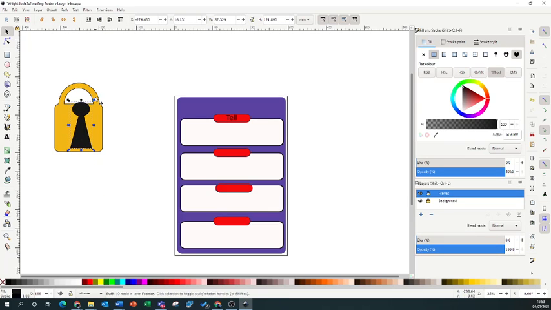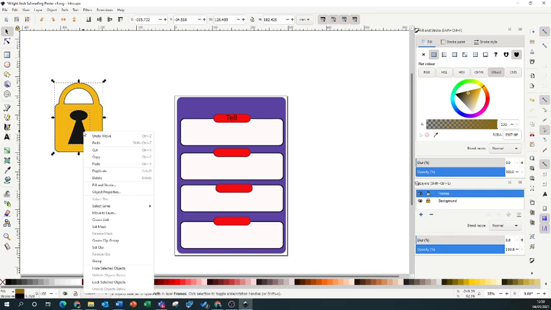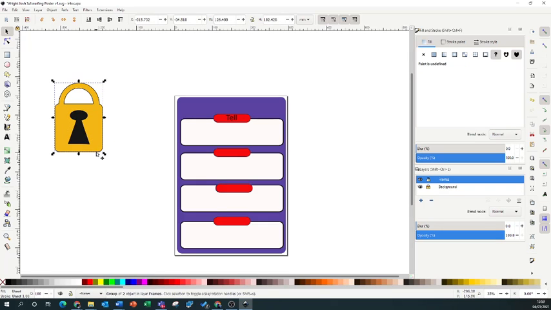Now, there's lots of different ways you can build shapes. What I'd like to see is two or three shapes that you've made from scratch, like this. So there's my little padlock. I now highlight everything, right click and group all of that together so it becomes one little object, and then I can put that as a nice little extra visual feature to make my poster look a little bit more dynamic.